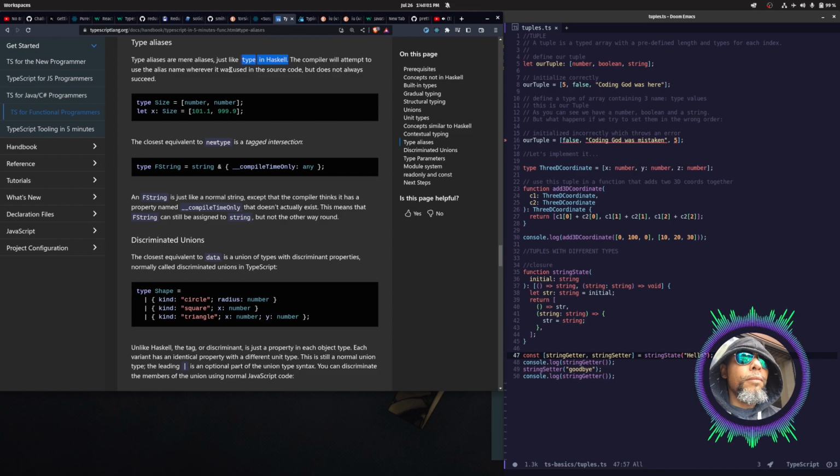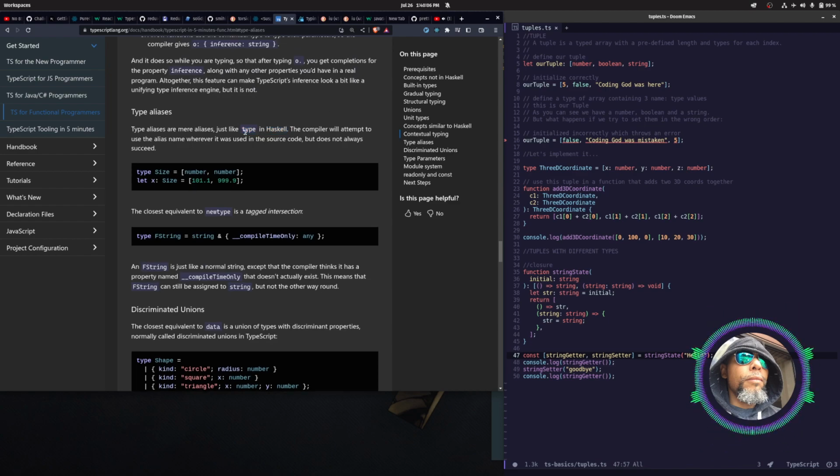Oh my god, bro. What? Why is this here? "Strip references to Haskell out of the official documentation for TypeScript." Why are you referencing some other language? Oh man. Okay, all right. Let me be nice, let me be kind, because that makes no sense. I don't understand why that's there.